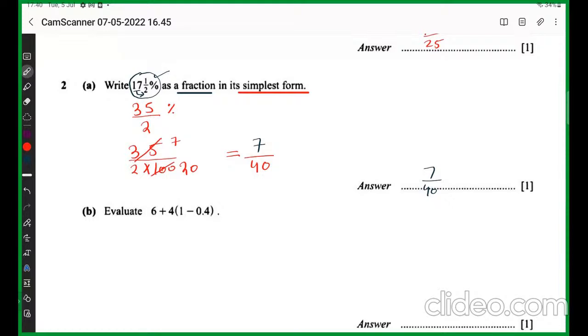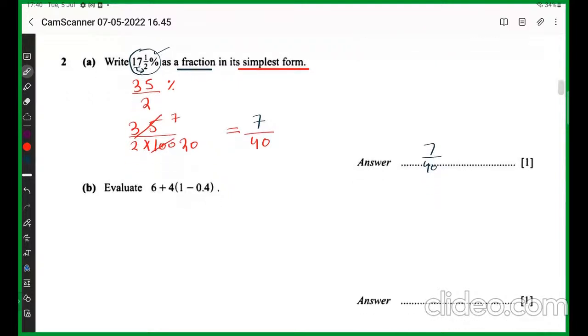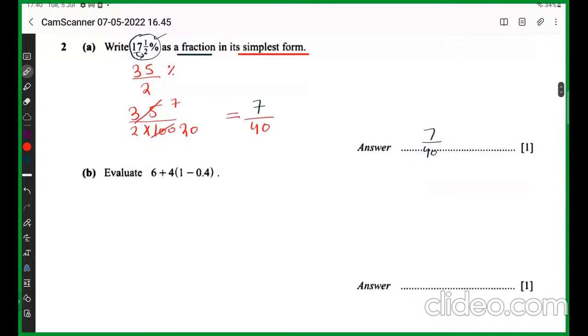So it's perfect, okay? So we are discussing questions from whatever we have discussed so far. We did a lot of questions from the chapter of sets. So I would just take a test from it now, but the other topics are important. That is why I'm going through a variety of questions, okay? The second part of this question is basically what we discussed yesterday. We discussed BODMAS, okay? It says evaluate 6 plus 4 into 1 minus 0.4.